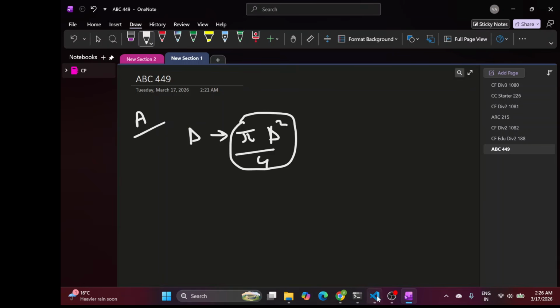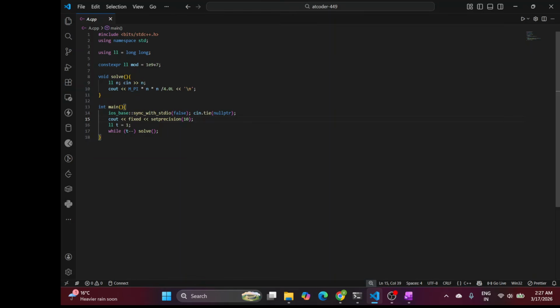So let's check the code. We are taking the input and then this M_PI is actually a compiler constant, and as you can see, this stores the value of pi up to a few decimal places, right? And then we are multiplying it by n square and dividing by 4.